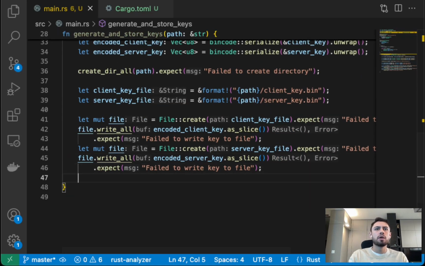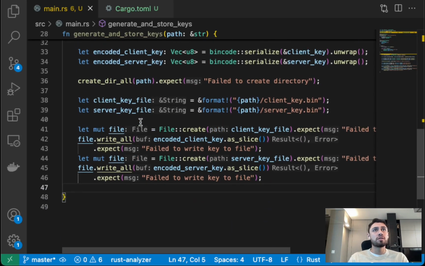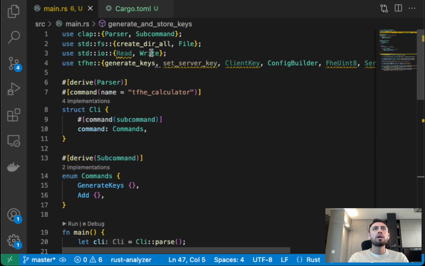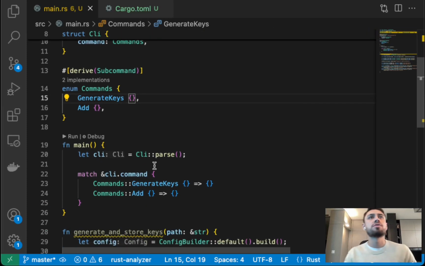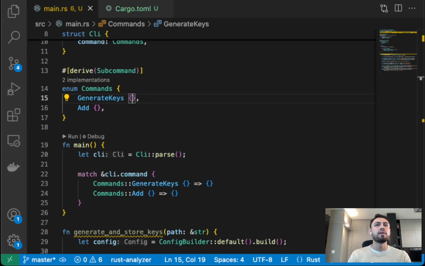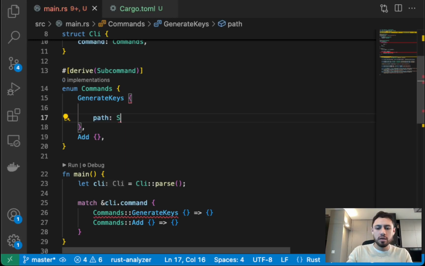Nice. So we already generated the keys, and we also stored the keys, right? What we can do is just use the file here. How can we use the file? We already know that for the generation of the keys, we need to pass a path. So for the path, we will just write it here. It will be a path, and it will be a string.